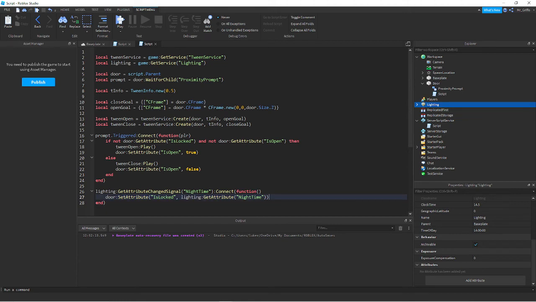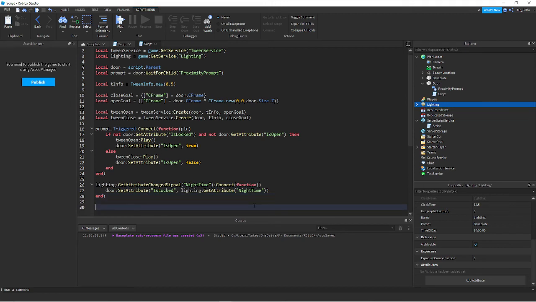We could do some logic. We could say if it's this, then change this to locked. If it's not, then change it to unlocked. But I'm going to actually separate these things, and I'm going to go off of the IsLocked attribute. So door:GetAttributeChangedSignal IsLocked, because then you might have other ways to lock and unlock and you can keep them separate.